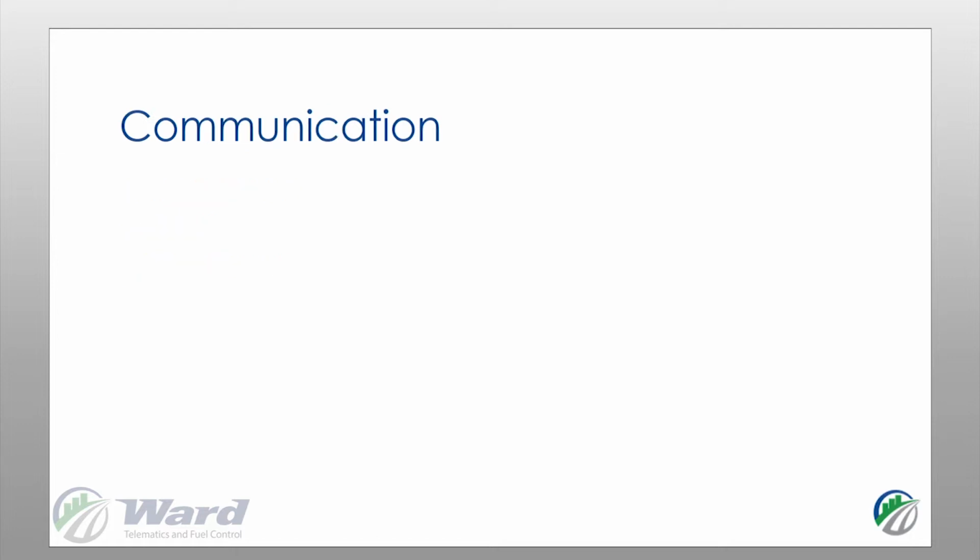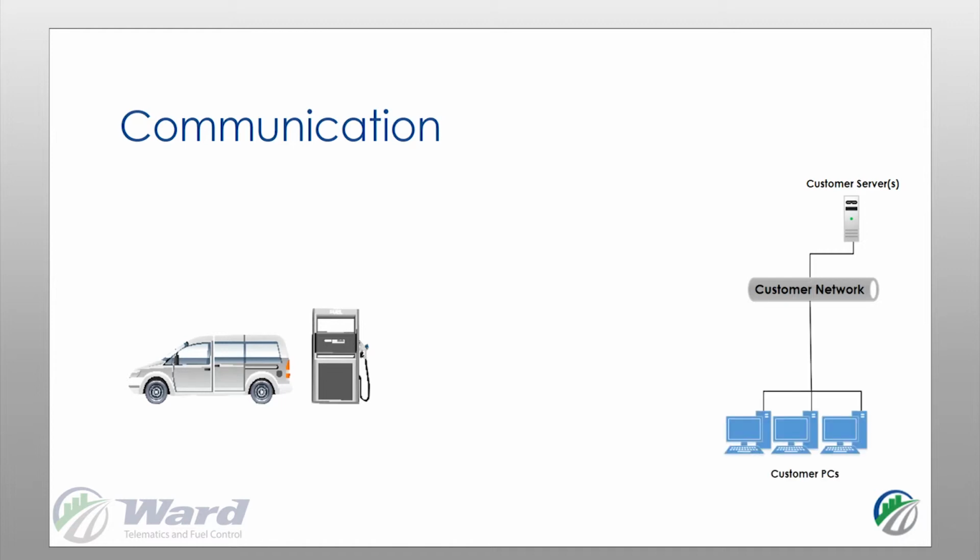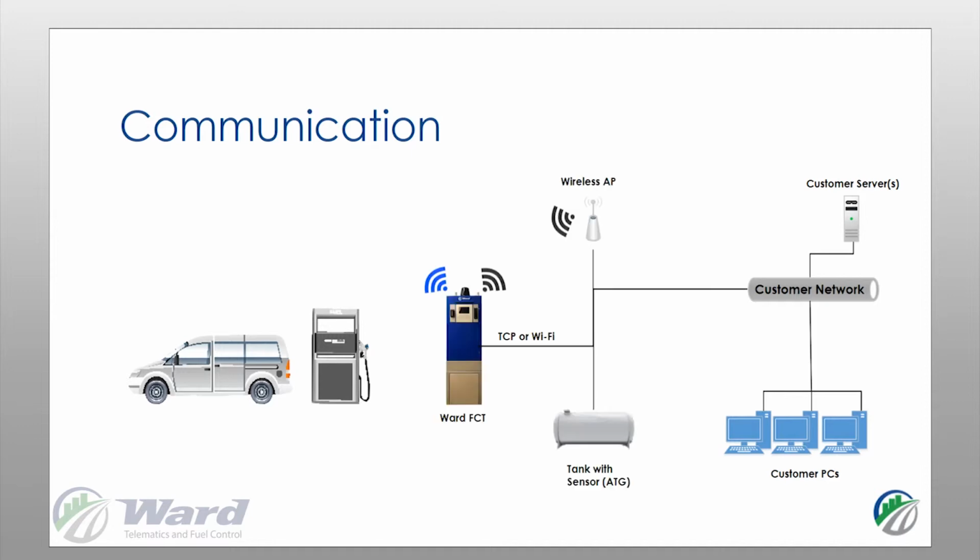The next thing that we have is a communication overview with this, and this is kind of the last part that we have here. The first thing that you have is the vehicle and the actual dispenser itself. So the next thing that we have, and we're going to kind of show you how all of this connects together, and that's your actual servers in the network. So this is your server inside of your organization as well as your network. So we just have that little bar showing there that's showing your actual network. Next thing that we have is all the PCs that are connected to that network so that they can actually get to the server. And then we have all of the fueling information, or all of the fueling itself.